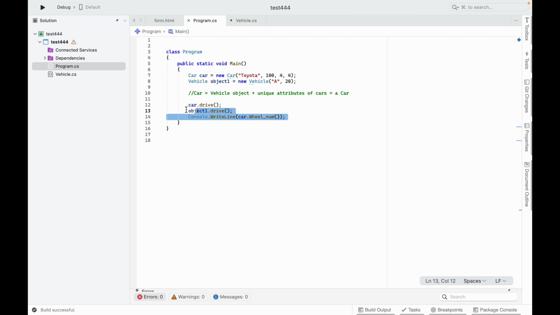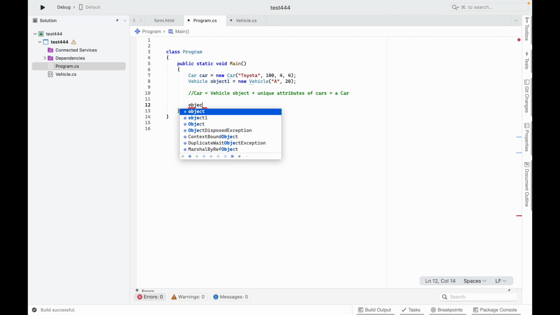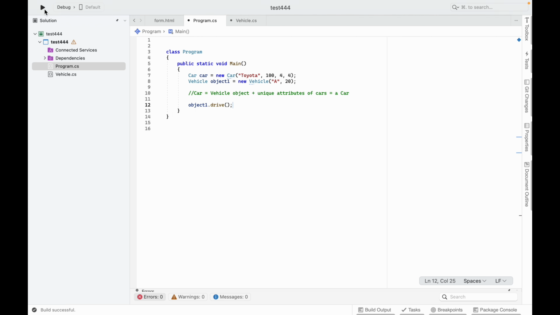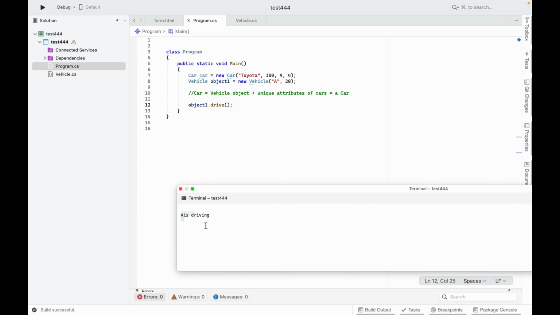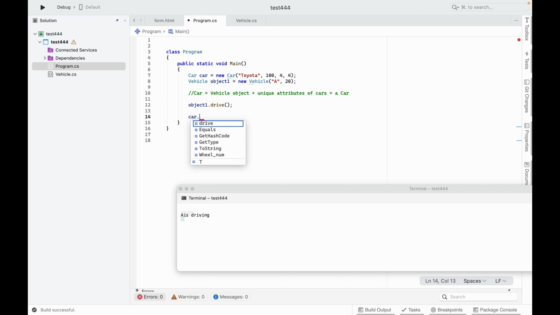So here, if we call the drive method from the vehicle object, object1 drive, it's reading A is driving. However, because it is overridden in the car class, it is going to have different outputs if we call the drive method from the car object.